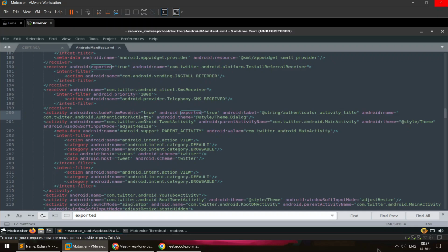Like here we have the authenticator activity, and here this android:exported value is set to true. Now can this be a sensitive thing? Do we need to investigate further? For that we will go to the source code, see what this activity does, what inputs it takes, how it operates, and on the basis of that we will decide whether the permission we have here is okay, or whether we need to change it to false, or it needs to be true here. So first keep that in mind. Second, check for the permissions.